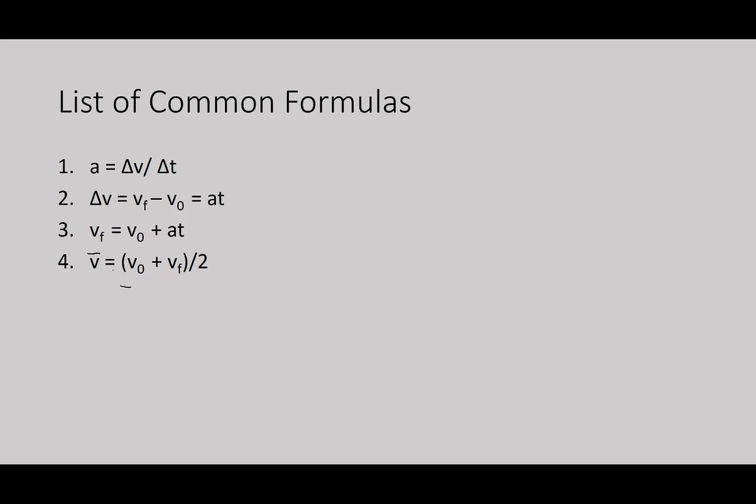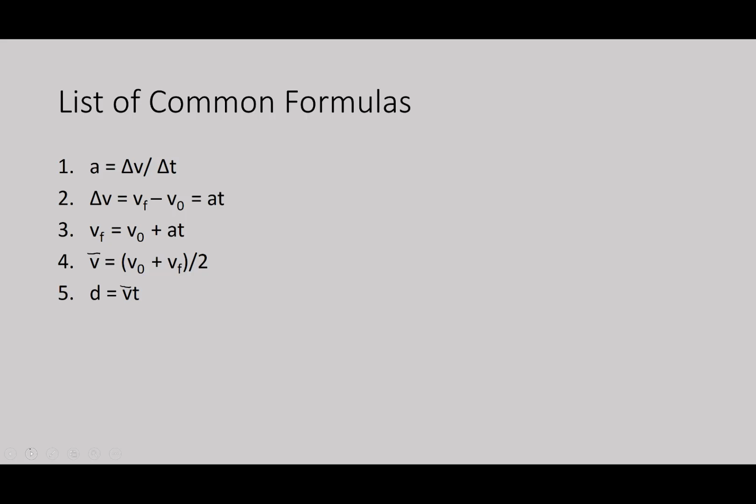And if we assume that we have a constant acceleration, to find our average velocity, we can take our initial velocity plus our final velocity, so add those two together, and then take that answer divided by 2. So it's finding just the common average of your starting value and your ending value to get your average velocity. Now keep in mind though, that is only for constant acceleration.